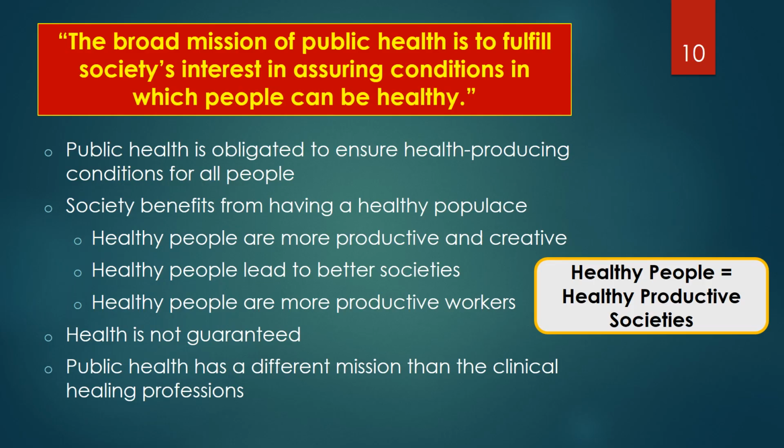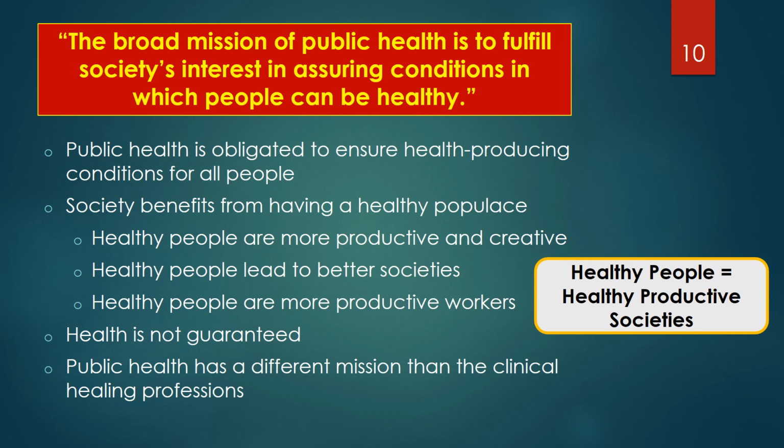So let's consider the implications of that statement written by the Institute of Medicine, IOM, for a few minutes. The broad mission of public health is to fulfill society's interest in assuring conditions in which people can be healthy. Public health is obligated to ensure health-producing conditions for all people, not just the poor, as mentioned by my friend, not just the rich, but people of all incomes, not only the young or the old, but people of all ages, not exclusively whites, Hispanics, Asians, or blacks, but people of all races and ethnicities.